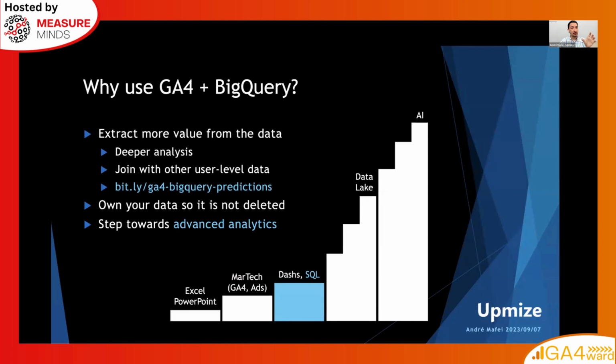Imagine reaching your CRM with this data, or even using it to run other campaigns. You could upload this data, join and filter this data with your CRM and use it to run campaigns, for example, on Facebook, right? Based on the prediction that Google created based on the behavior in the site or the app.